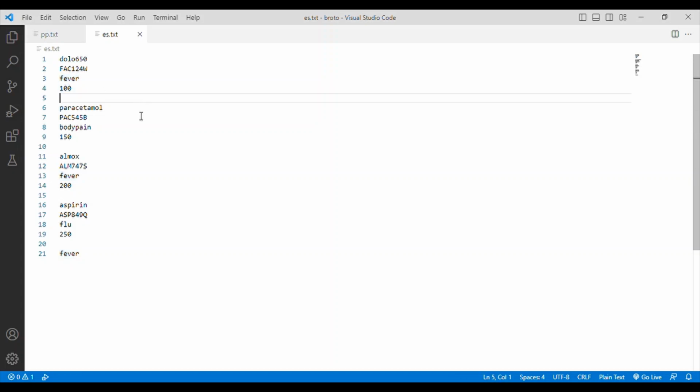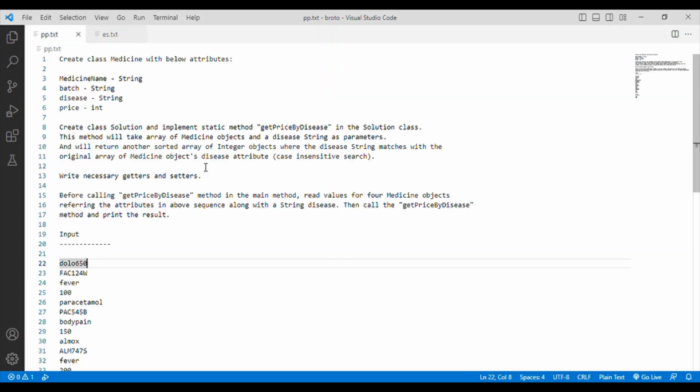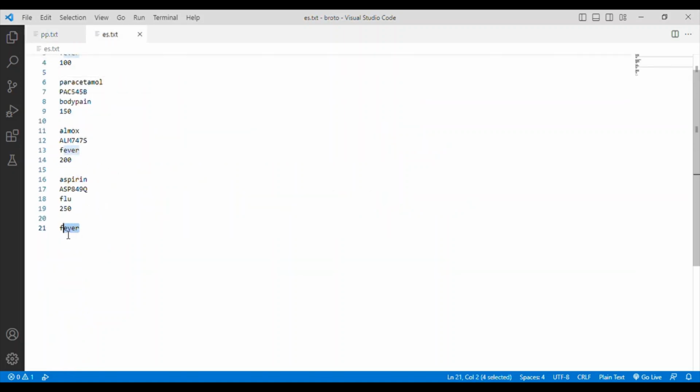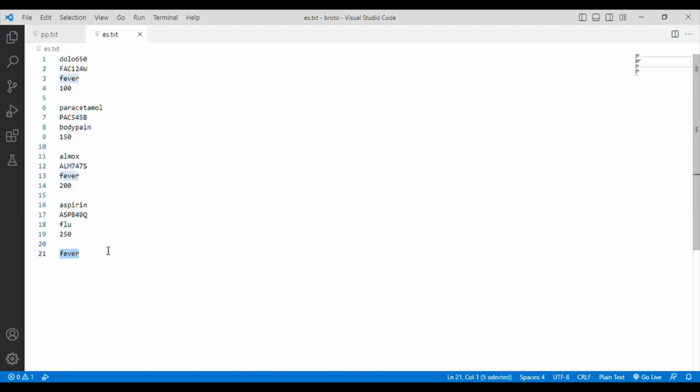What is the question all about? If it is equal to this, fever, this is a user given input. We want to check whether this contains fever, or this, or this. We want to check in these four. Let me check the first one in the disease section. It contains fever, so I am going to separate it into a new folder.